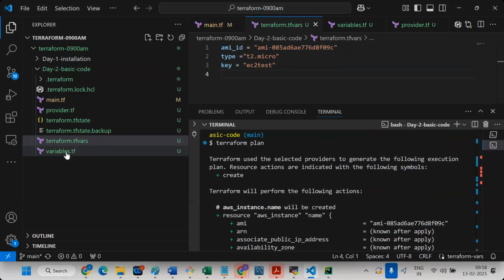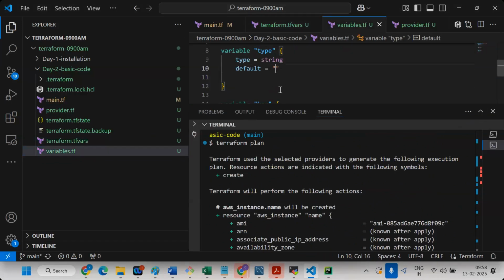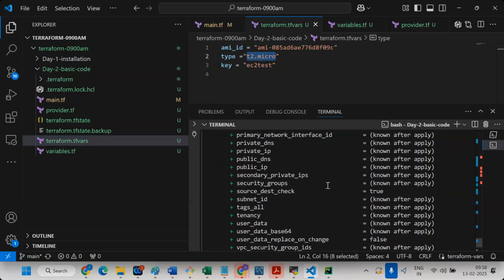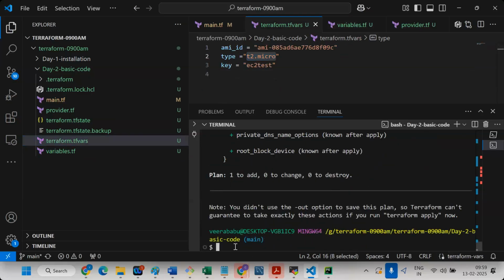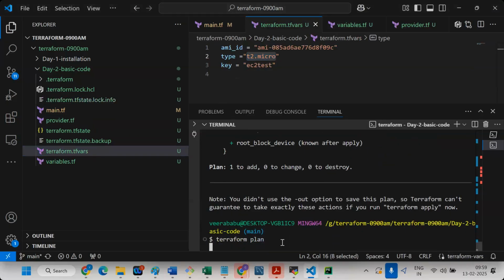Okay. Now inside variable.tf I'm giving t2.nano. But inside terraform.tfvars, which value will it pick? Run terraform plan. t2.nano or t2.micro?